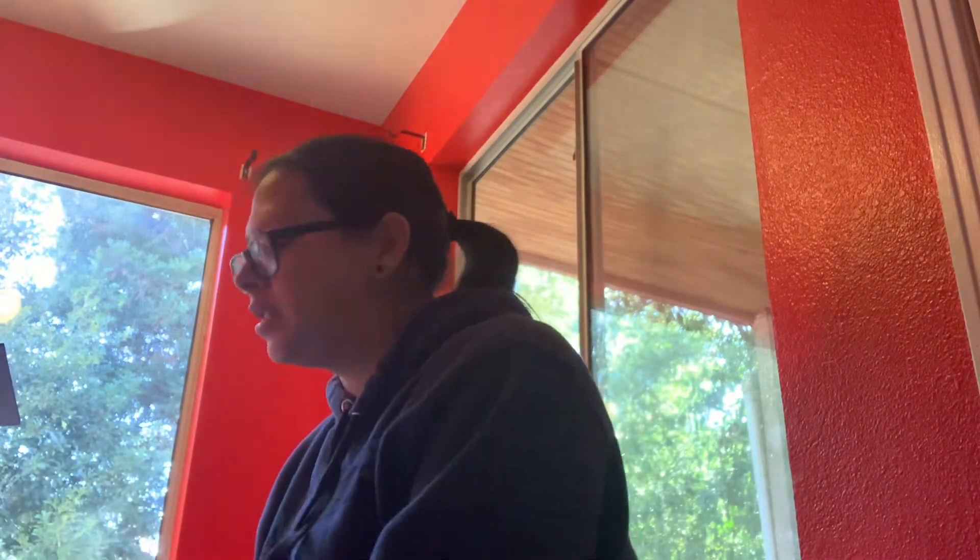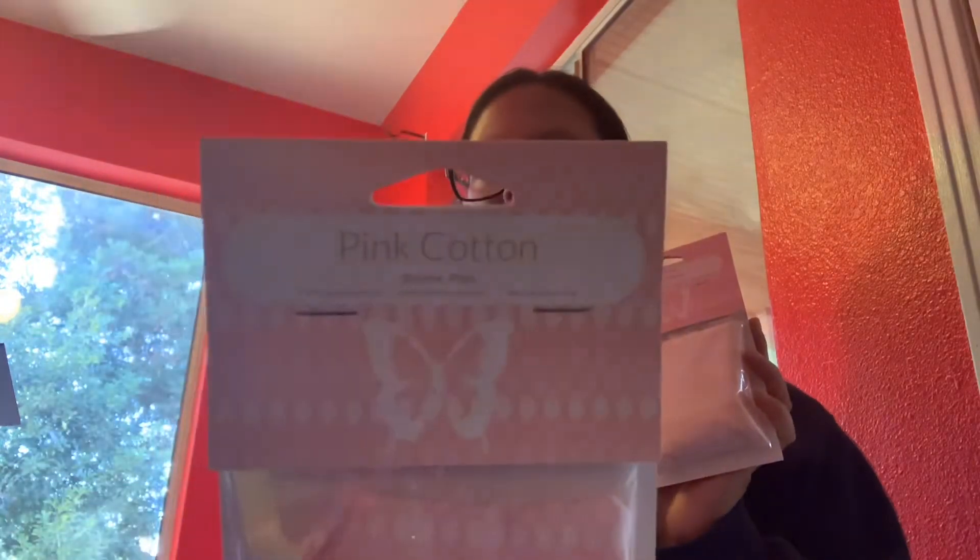Pretty much all of the scent packs I got are being discontinued. First up — pink cotton. I got two of these. It's one of my favorite laundry scents. I like it in the scent packs for the buddies because it makes their whole bed smell fresh and clean, like berry laundry. It's discontinuing for spring/summer, which isn't surprising, but I'm going to put it in my club at the end of the season.